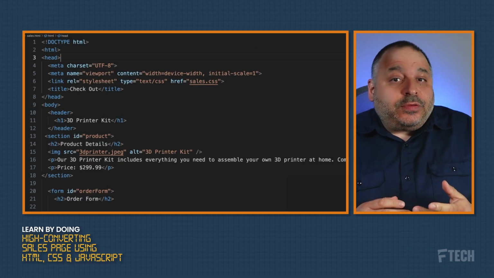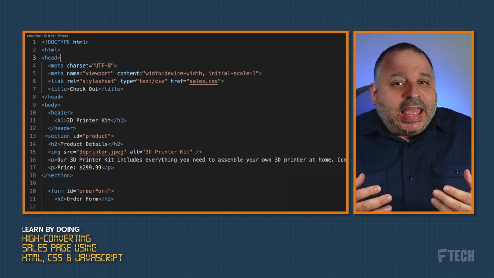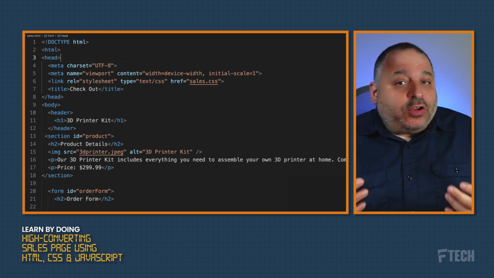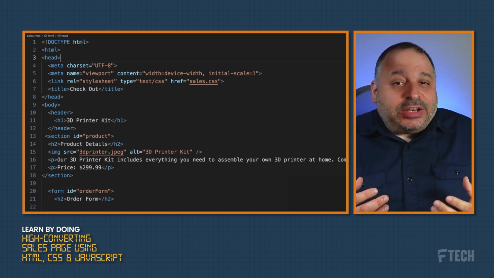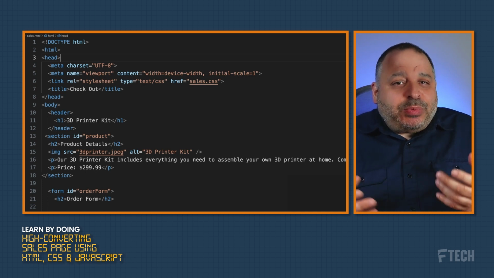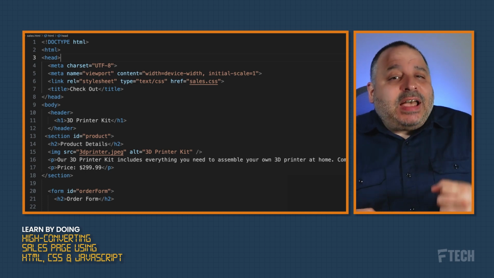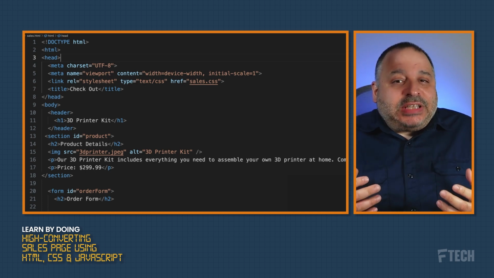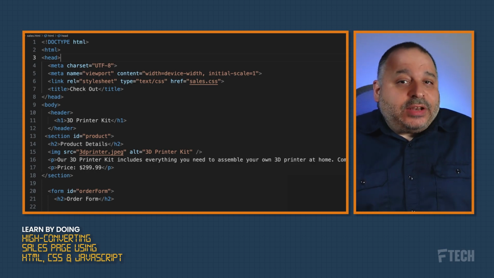The title tag serves 3 purposes. First, if the user bookmarks the page, it's used as the default title for the page being bookmarked. Second, it's used by search engines. Search engines use the title to index the page. You're supposed to use the title tag to tell a search engine what the page is all about. And finally, the value of the title tag appears in the tab on most web browsers for the page itself.